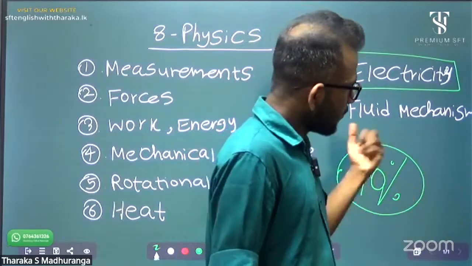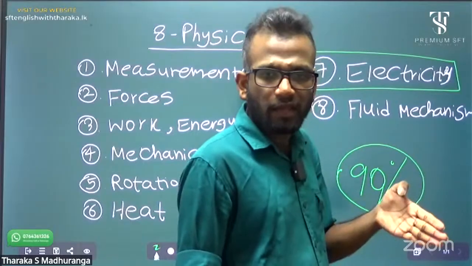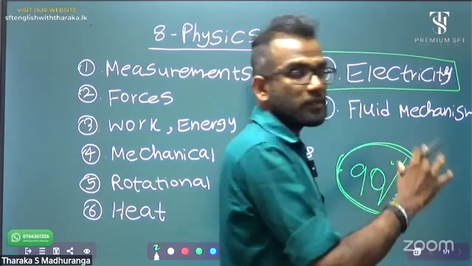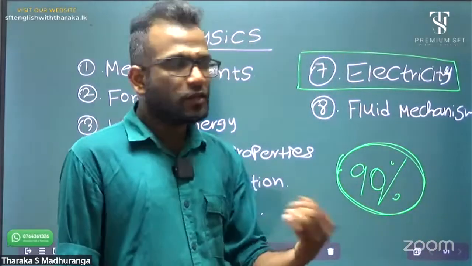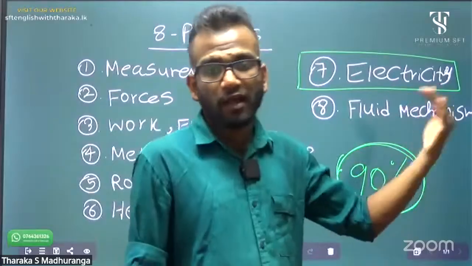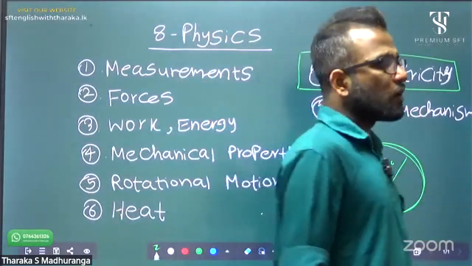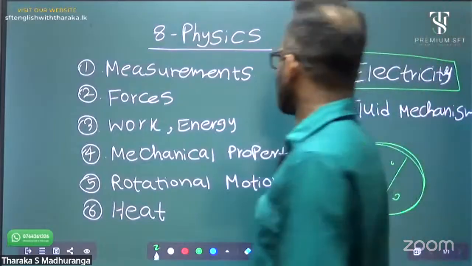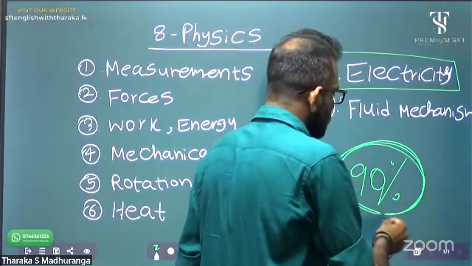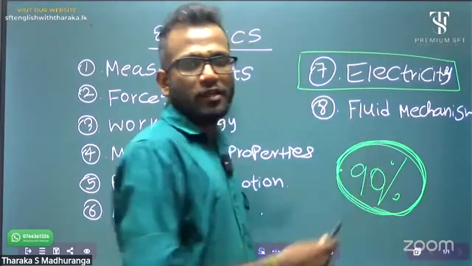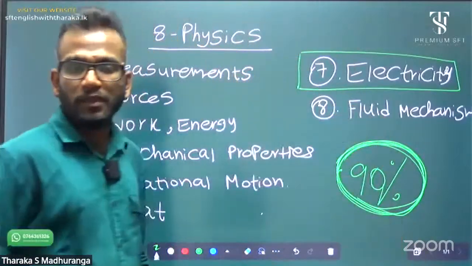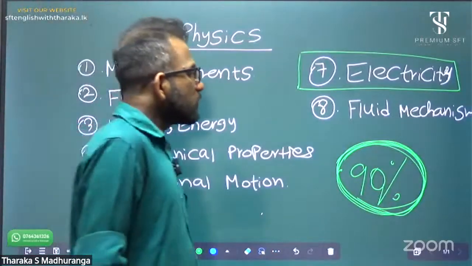If you can cover 90% of the syllabus in all 3 subjects by the end of April, then you can be ready for the exam. Then you have another 100 days after April. You can use this 100 days very effectively and efficiently if you cover at least 90% of all subjects before the end of April.